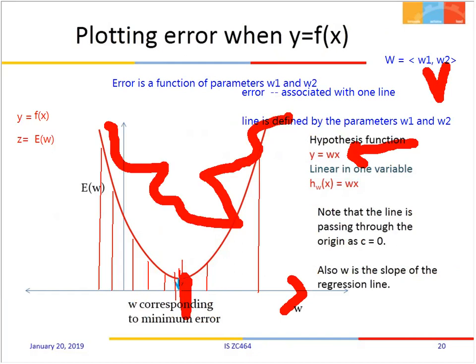We do not know. Rather, we do not need to plot it when we are doing the regression. But this is for the visualization of our own understanding and own data. So had this been like this, that means for one corresponding W, there is one error, and we are looking for that line defined by a particular W which has the minimum error. This is what we are going to find. So definitely all the lines which have different slopes will converge to the kind of point that is here.